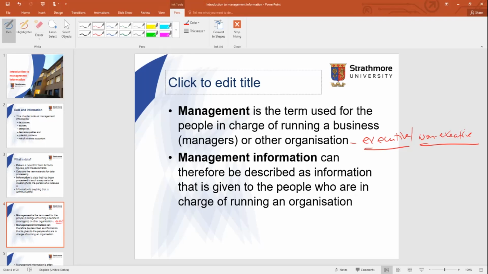For example, I think I mentioned the case of us at Safaricom, we do provide home fiber data. We make a decision as to whether we should continue offering the home fiber at this particular price. Do we increase the price or do we reduce the price, for example? So we are going to be presented with a certain set of information, for example the cost we incur in offering this service versus what our competitors are offering. So the manager will be presented with all this set of information, and it's upon you to make that decision. The information you're presented with to help you make the management decisions is referred to as the management information.